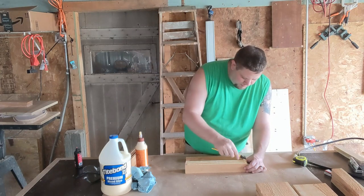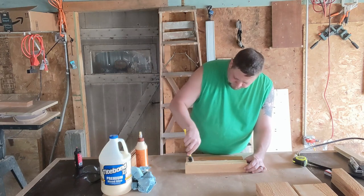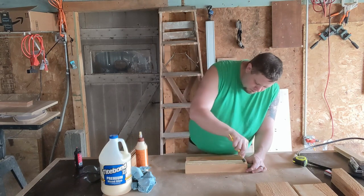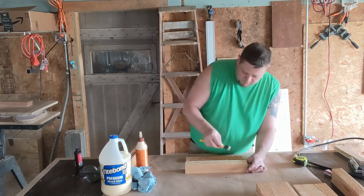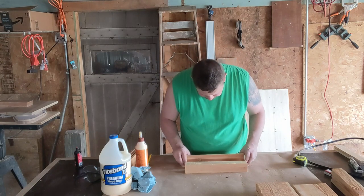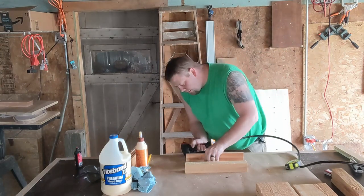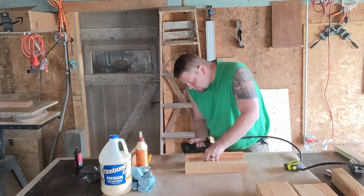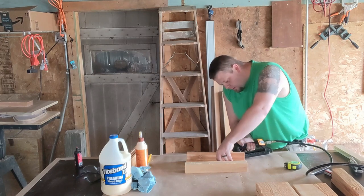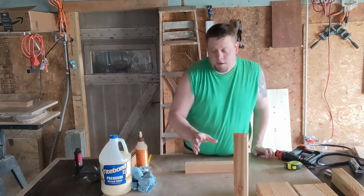Got our handy little glue brush for spreading. I'll put a link to that if you want to pick one up. They are handy, and they're not really all that expensive. Get our glue spread on there, and go ahead and put one down. Put this up. Have a leg.